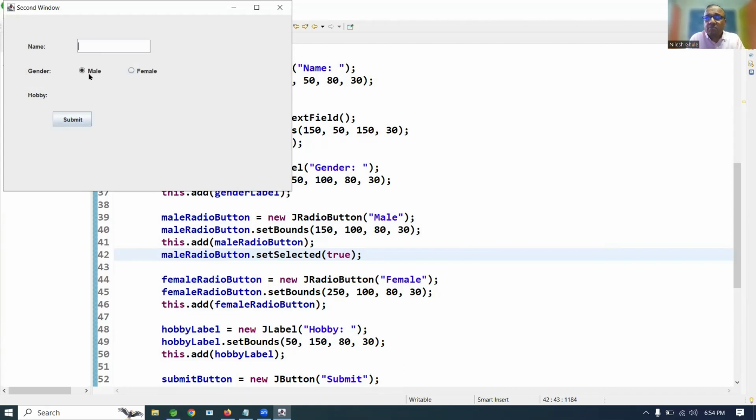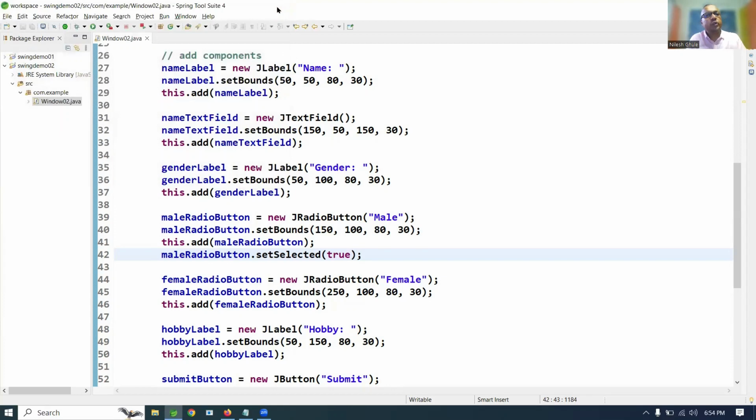But do you know that at this moment, both of these radio buttons can be selected? So I can select this as well as this. This doesn't make any sense. What I want is that only one of these two radio buttons should get selected. If I want only one radio button to be selected, both of these radio buttons must be added in a common group.